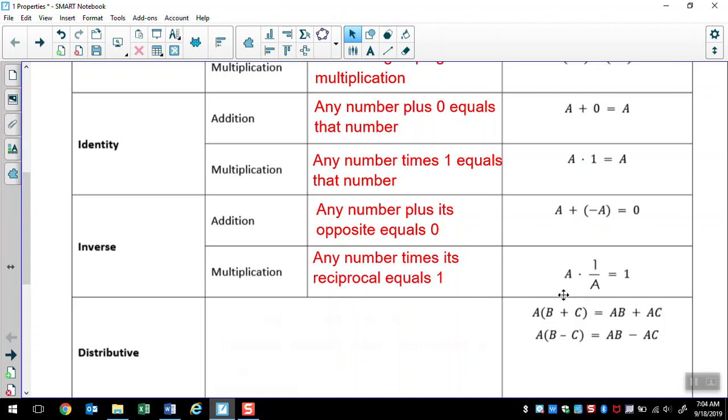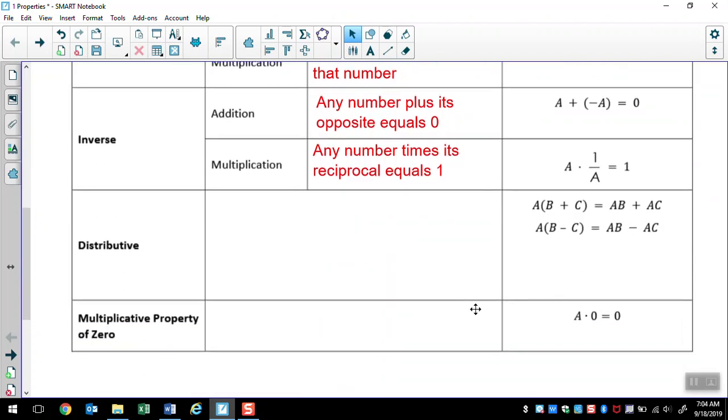So in this case, it's not really an opposite because we think of opposite in terms of signs. This is that reciprocal. Reciprocal is where we flip the fraction over. So if I have a number, if I want to make that a fraction, I can put it over 1. Well, then I can flip it over and I get 1 over that number. Multiply those two together, it'll always equal 1.